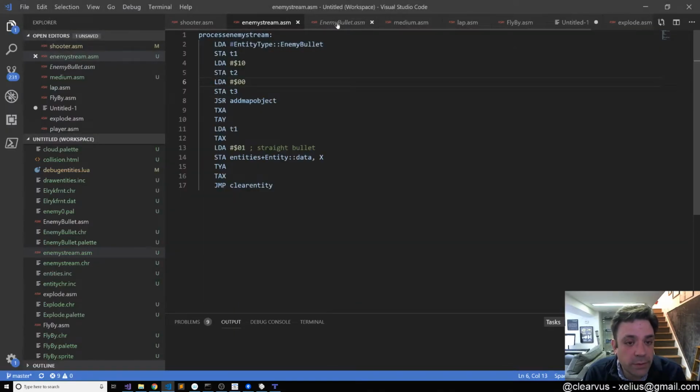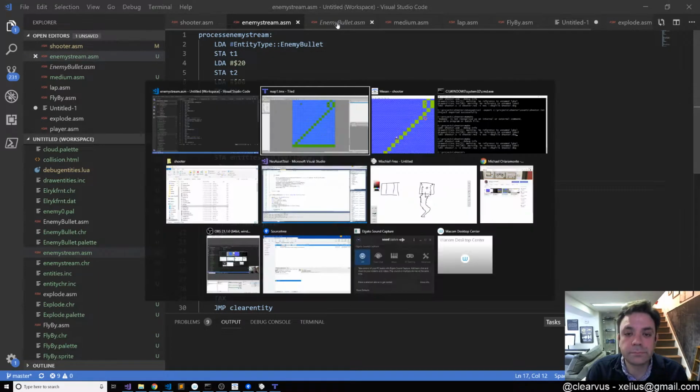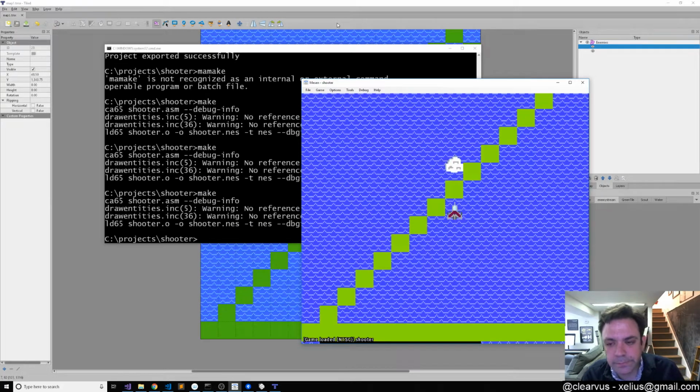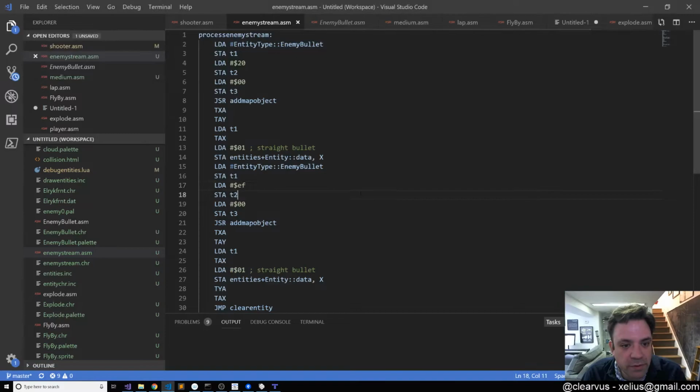So now what we want to do is make two of these appear. This one is going to be, what's the screen width? It's 256, right? So we'll do, I don't know, EF. We're just experimenting here, so let's see what that looks like. Yeah, I thought there was the possibility of that because I didn't really think about it too carefully what I was doing.